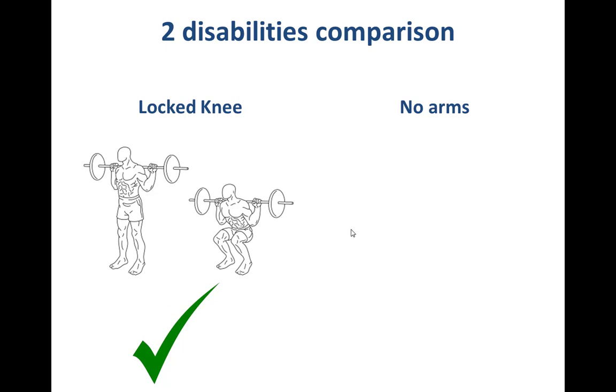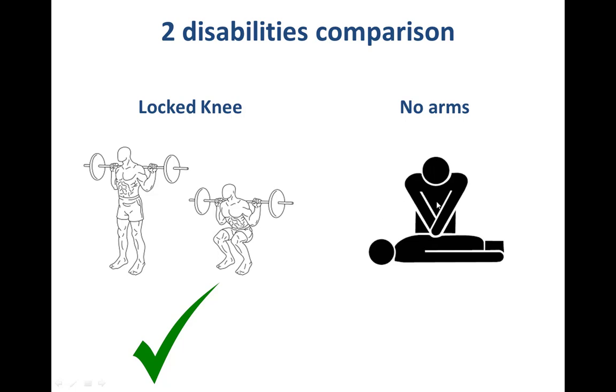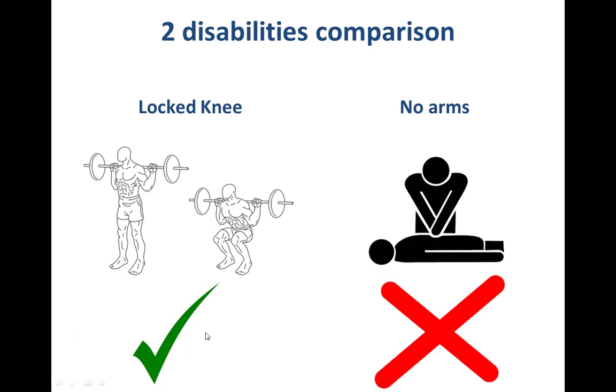Whereas if we look at the second example, which is no arms, okay, in this case, the person's not going to be able to do CPR as we described in a different video. Having no arms means they physically couldn't do it, which would create a risk to the public, because if someone went out into the gym, they might have to do CPR and they physically wouldn't be able to do it. So there was no way you'd be able to make an adjustment to that assessment task without causing issues with the training package. So again, you can make reasonable adjustments as long as that adjustment doesn't leave a hole in the training package requirements.